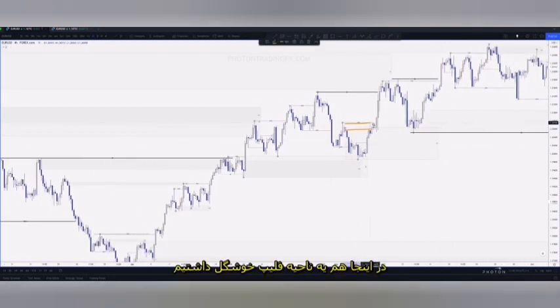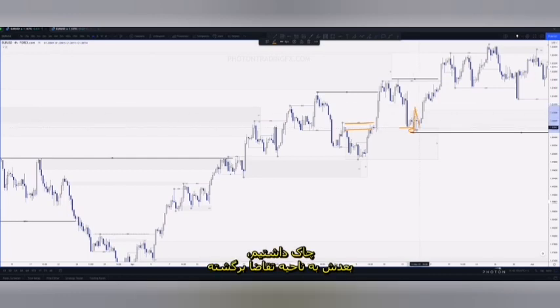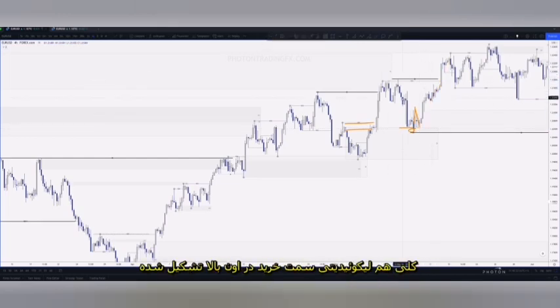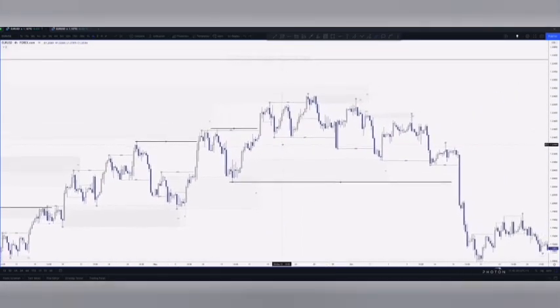We had that nice flip zone there, right? Supply turns to demand, price then comes back into that demand, right? Starts to build liquidity on a lower time frame, and then sweeps that liquidity, changes character, pulls back into that demand zone, right? That would be a sweep zone on the lower time frame, and then we're off, right? Target these highs up here. Well, obviously tons of buy side liquidity building up above there.